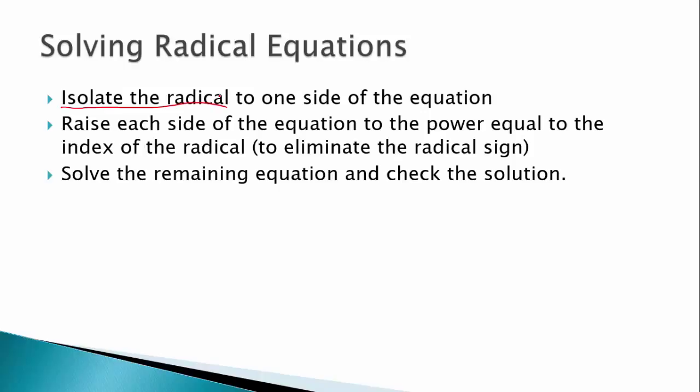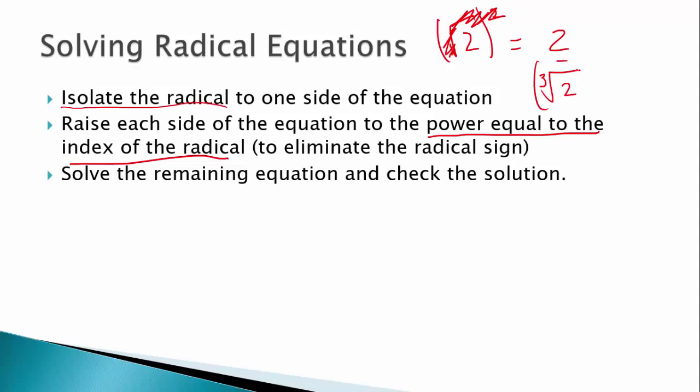The next step is to try to figure out how we can eliminate the radical sign. And the way we do that is we take the whole equation and we raise it to the power that is equal to the index of the radical. That lets us eliminate the radical sign. Because if you think about it, if you've got something like the square root of 2, and you square that, well, that enables you to cancel the radical and the exponent and just give you the number 2. So we're going to be working with that property. And the same holds for higher radicals, too. The cube root of 2 cubed would also just be 2, because the cube and the cube root are inverse operations, and they cancel each other out.